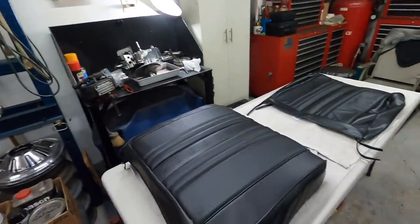Today I'm going to try and get the seat together for the Galaxie and get it installed. I don't know how much of the seat work I'll video, as I videoed some of the other seats, but the camera just gets in the way and gets knocked down, and it just doesn't work. You need a lot of space to horse with this.